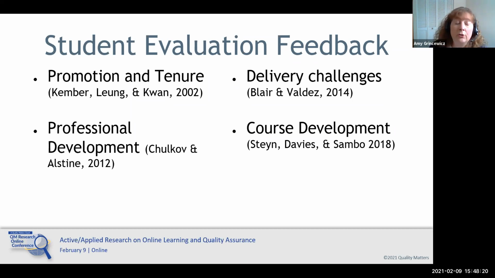There's also been research that looks at course evaluations for professional development. And knowing that when you get those course evaluations back at the end of the year, there may be opportunities for the faculty to take certain trainings. I know within the college, depending on how those student evals look, some of our faculty have been urged to take some of the QM workshops. Several of our faculty have just taken the Designing Your Online course and Improving Your Online Course, to help with not only their teaching, but also the design of the courses.